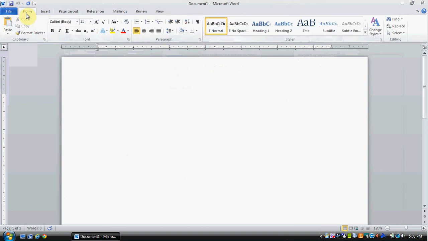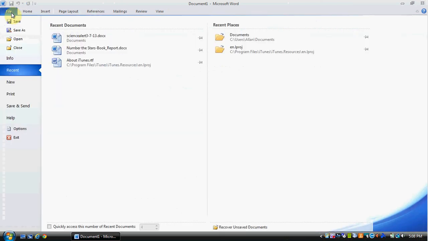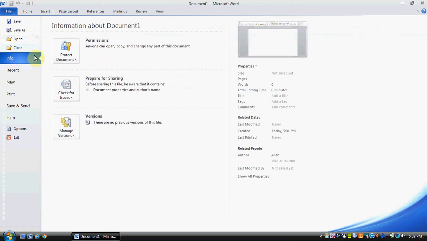Now, one of the big things is that there's no more Office button. So now there's this new File option. If you click it, it opens a separate option here. And we have options such as save, save as, open, close. If you go to info, it shows you some information about the document. Pretty handy.